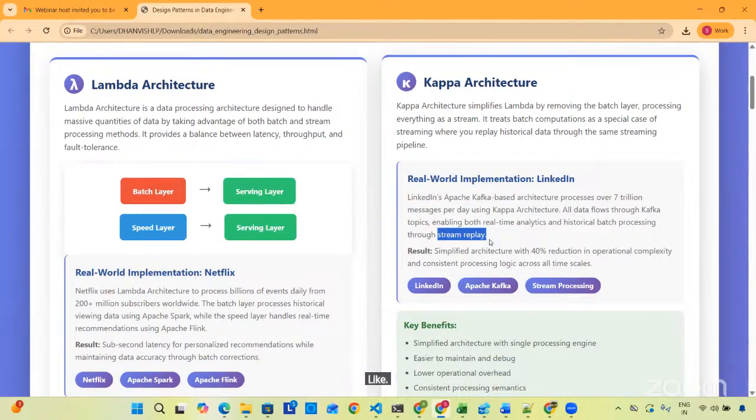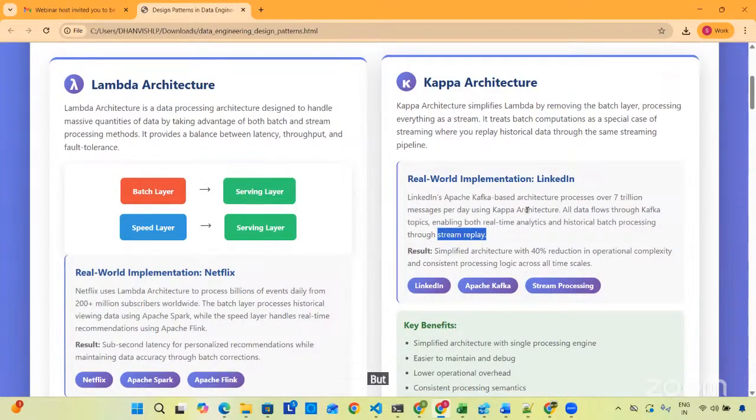Like if it wants to do some batch processing for all the messages that came in on that particular day, in the same Kafka which is used to collect the real-time data, it will go back in time, replay all the messages in the Kafka and do the batch processing. When you don't have huge amounts of data, applications like LinkedIn, which is messaging, their personalized recommendations, these kinds of things will also happen.